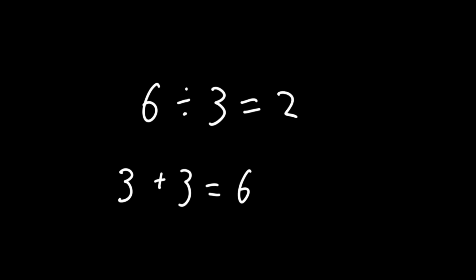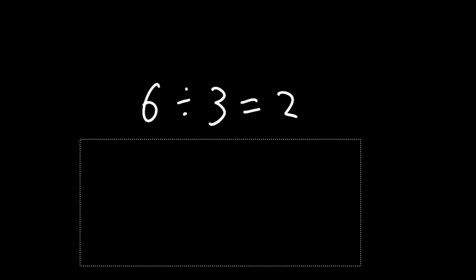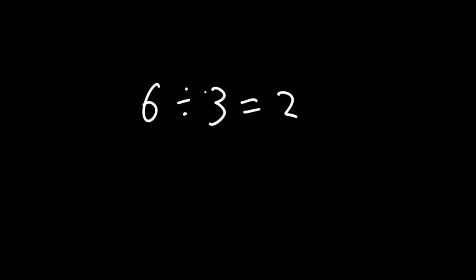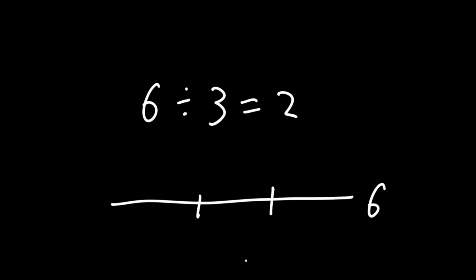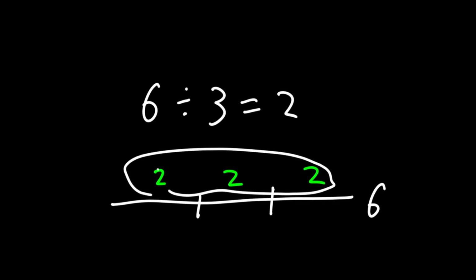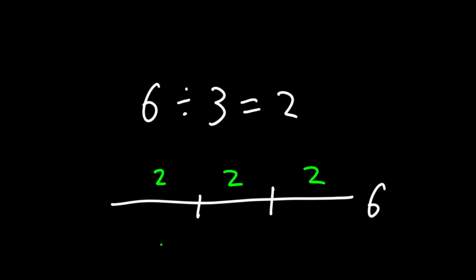And now, let's check our work. Let's split this into 3 equal parts. And if we make these numbers 2, 2, and 2, notice how all 3 of these numbers are the same. And 2 plus 2 plus 2 equals 6. So that means we have the right answer.